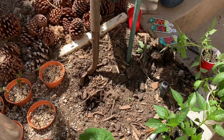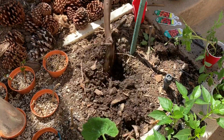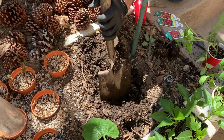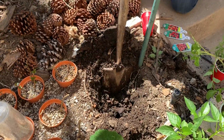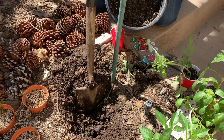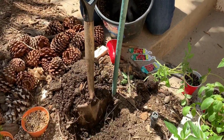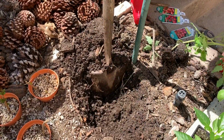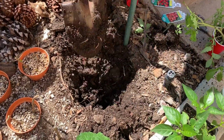As we said, when planting your tomatoes, the goal is to plant them deep. So we're simply going to prepare a hole like so. If you have any compost, whether it's homemade or you're buying it, be sure not to use a potting soil for your in-ground planting, as that'll absorb too much water. But we're just going to add a little bit of compost to the planting soil just to help loosen it. We're already starting with some pretty incredibly good soil.